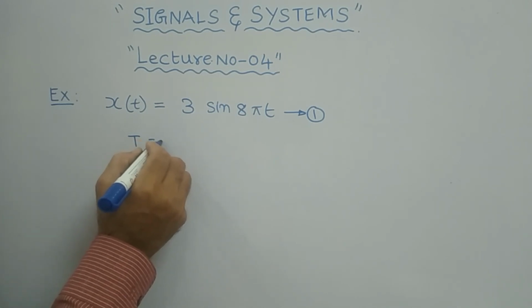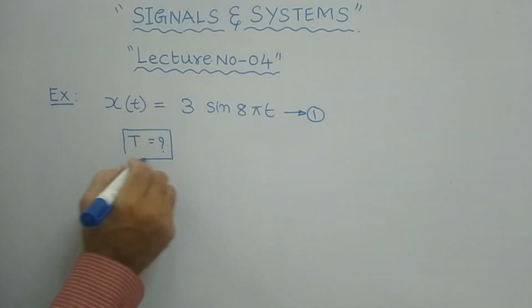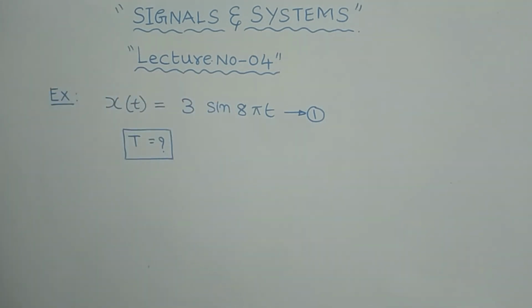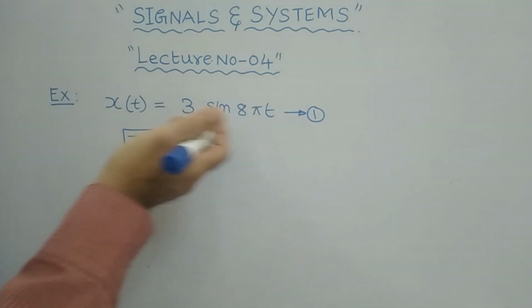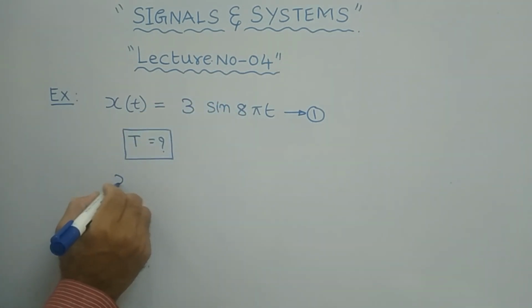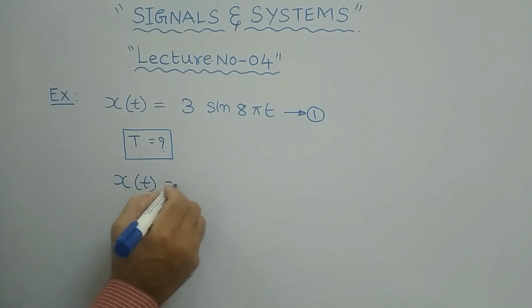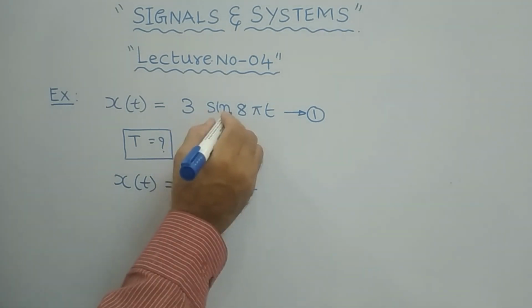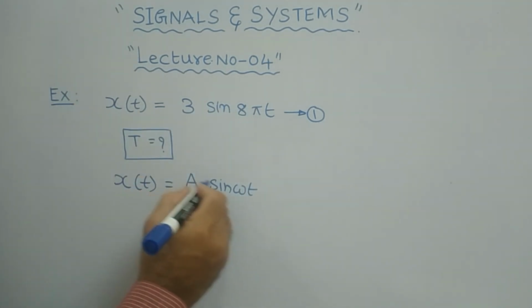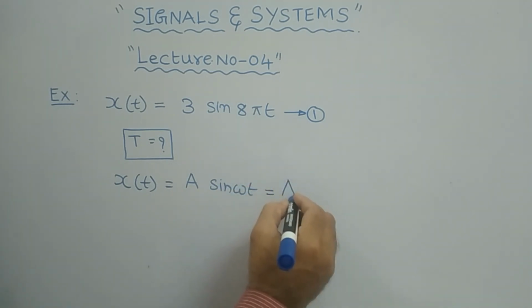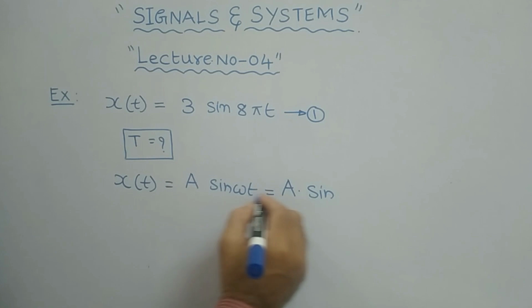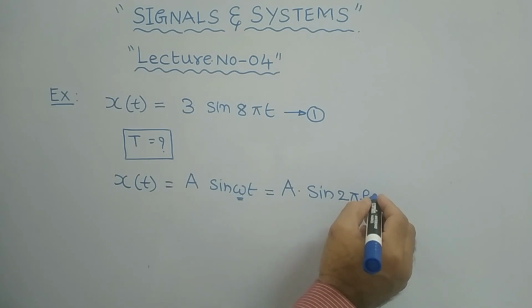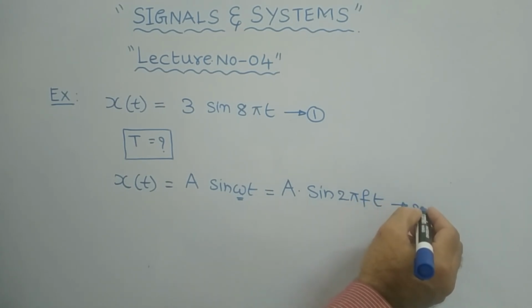You are asking what the time period T is. This we have to find out, the fundamental time period. So the given signal is x of t equal to 3 sin 8 pi t. Now take the standard form of the definition of the sinusoidal signal. The standard form is x of t equal to A sin omega t, because it is given as a sine. Therefore you must take A sin omega t, and further you can write this as A sin of omega, which is 2 pi f, into t. Clear? Now this is your equation 2.